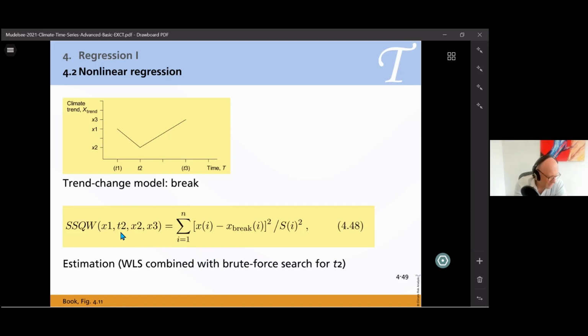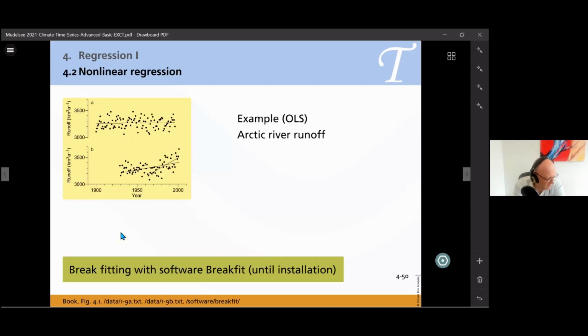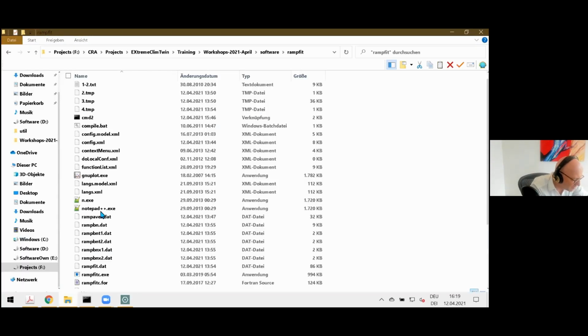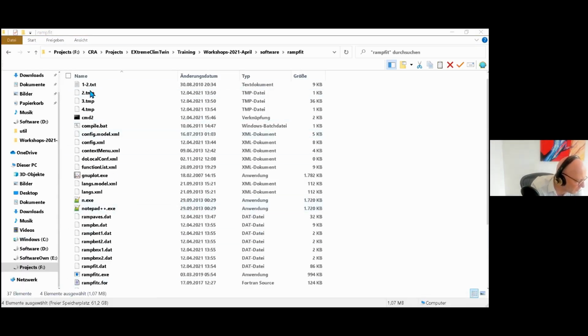Okay, so let me proceed now, whether I have to do something else. No. So I'm now with this green box, and I will use here my notes, and I write down that I have to use the breakfit software. The data file we have looked at is now 1-9b.txt, because this is a panel with the humans, okay? So I will now have to remove this stuff here, and then I go to the course.